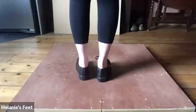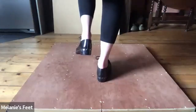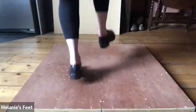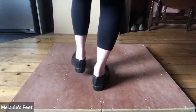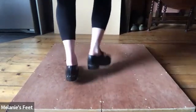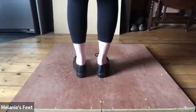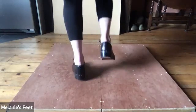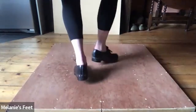Putting in your tap step to start. So you step, tap, step, step, step, tap, step, step. 2, 3. Step, tap, step, step, step, tap, step, step. Double. Hop, tap, step, tap, step. Let's try that again. 2, 3. Step, tap, step, step, step, tap, step, step, step, shuffle, hop, tap, step, tap, step. And once more. It's quite a busy step this when you get into the hoppy bit. 2, 3. Step, tap, step, step, step, tap, step, step, step, shuffle, hop, shuffle, hop.